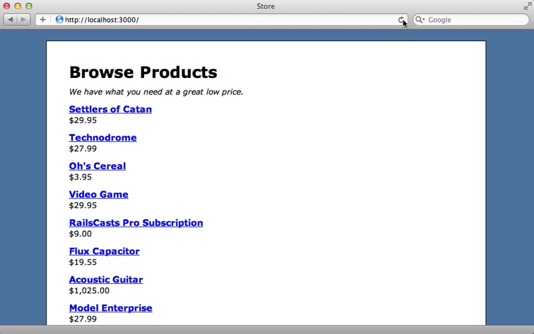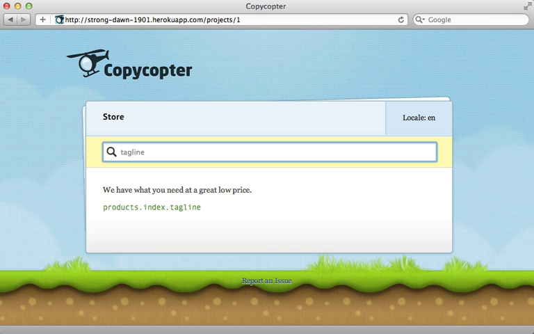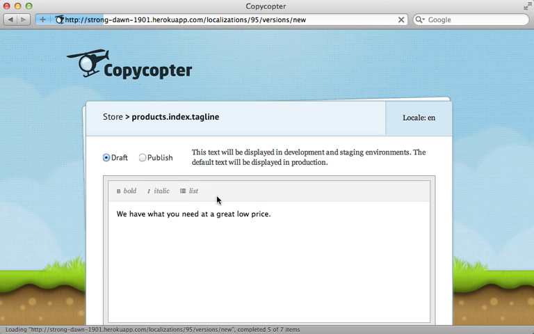And since we're running in development, I'll just reload this page here. And there it says browse our products instead of browse products. It works. Next, let's do a search for the tagline. And there's our tagline translation that we added. And notice that it's prefixed with products.index because we started it with a period in our Rails application. And also, I want to point out that you can make different things bold or italic. And you can also change the locale here if you want to choose a different language to translate it into. So this is really neat. It's a nice little way to edit your copy for your Rails app.